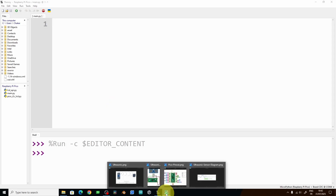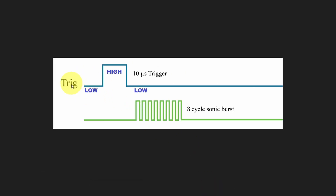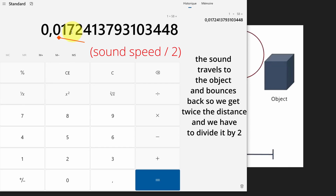I want to explain the functionality of the sensor. We're going to use the trigger pin to send the sound wave — we set the trigger pin low at the beginning of the while loop, then set it high for 10 microseconds, which sends the ultrasonic wave. Next we wait for the echo pin, and once we read a 1 from it we calculate the time it takes. Then we get the distance by dividing the value by 58, which converts the time to a distance in centimeters — 1 over 58 is the speed of the sound wave.